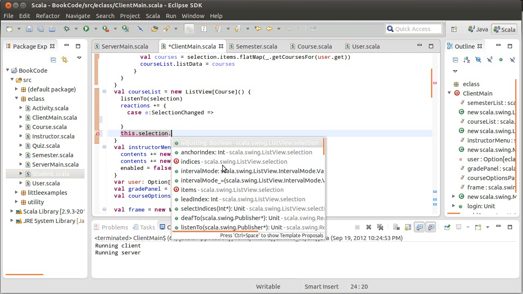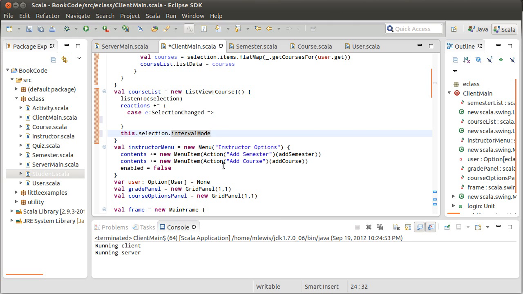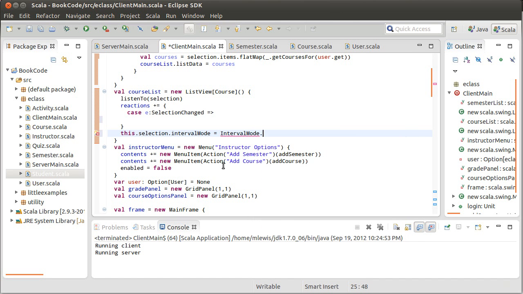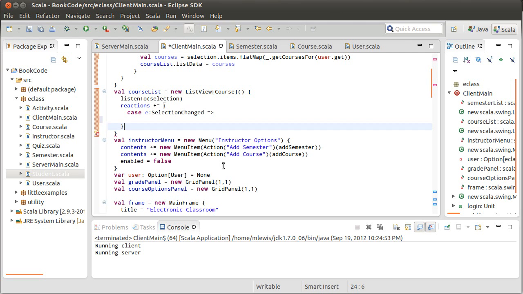And so first thing, actually one thing that we should do here, this dot selection dot interval mode equals, we're inside of a list view, interval mode. Well, I have to hit the API for this, and I don't feel like doing that right now. I would like to make it so you can only select one course.